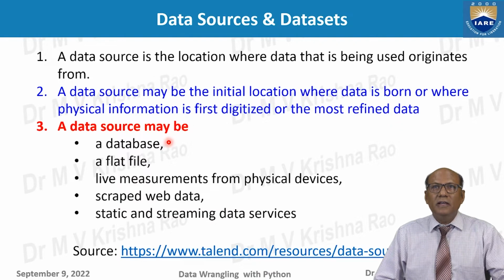And a data source may be a data file, a database. It can be a relational database or non-relational database, that is SQL databases or NoSQL databases, meaning not only SQL based. And a flat file, it could be some ASCII file, or it could be Microsoft Excel spreadsheets, and it can be live measurements from physical devices, and the data can be from scraped web data. So you are scraping from the web. This may be in the form of XML or HTML. Those kinds of things.